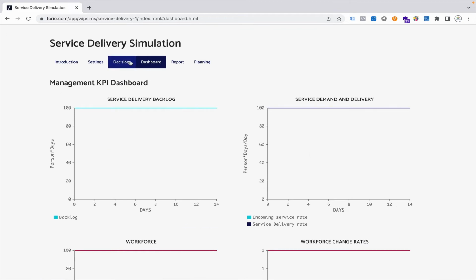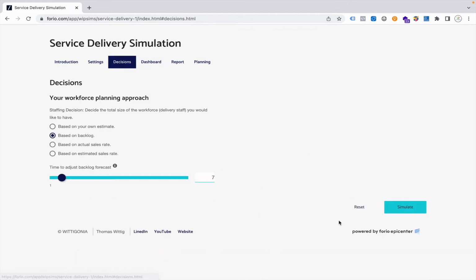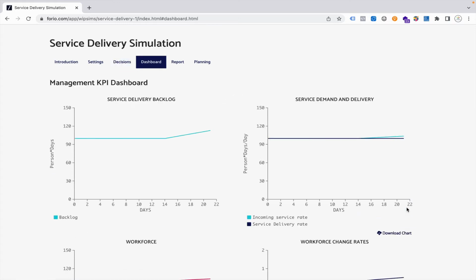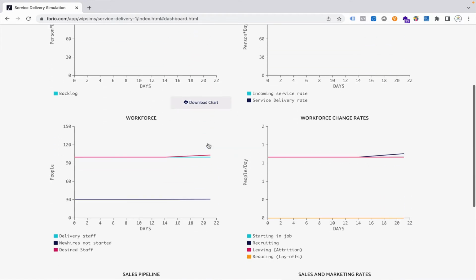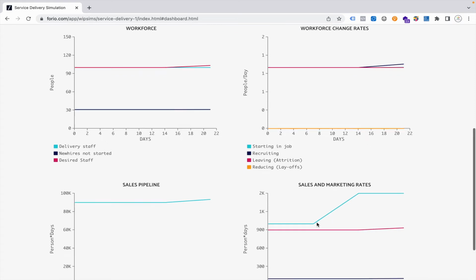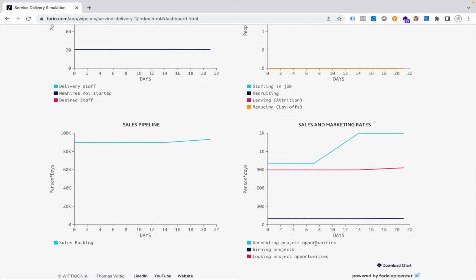And let's say I'm stepping forward just 2 periods. So each time period is a week, so 7 days. And now you see some changes are suddenly happening. If I scroll down, I will see that my sales and marketing is changing. So you see that we are generating more project opportunities. These are flowing into our sales pipeline. And as you probably have seen here, the actual flow of our projects that we are winning is fairly low, because our win-loss ratio is fairly low. But still, we see also a small change here in the pipeline.